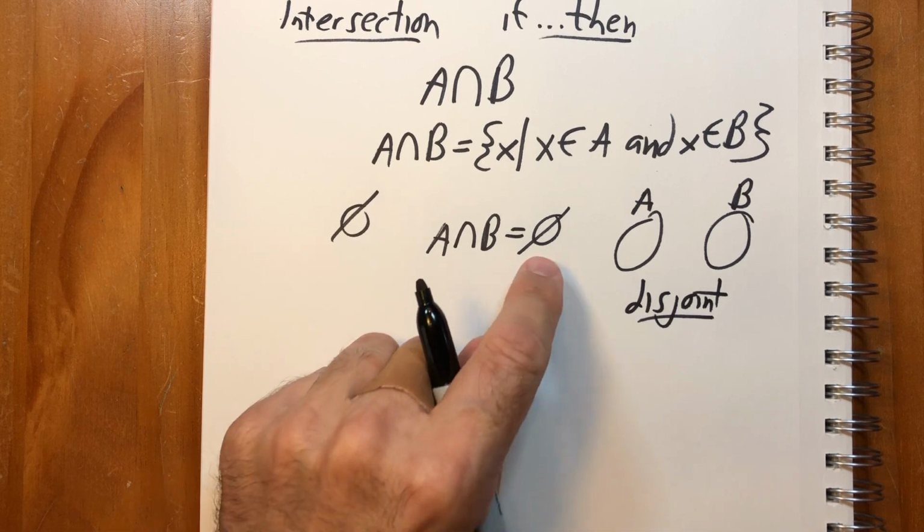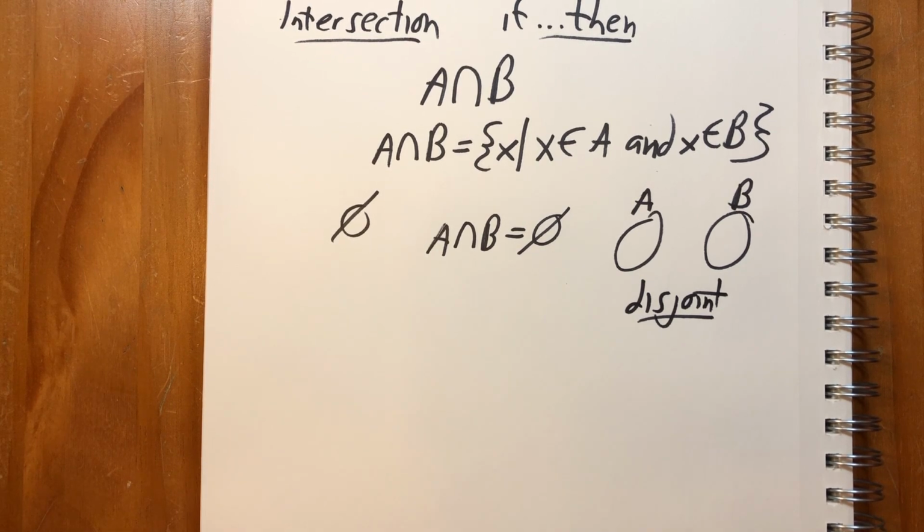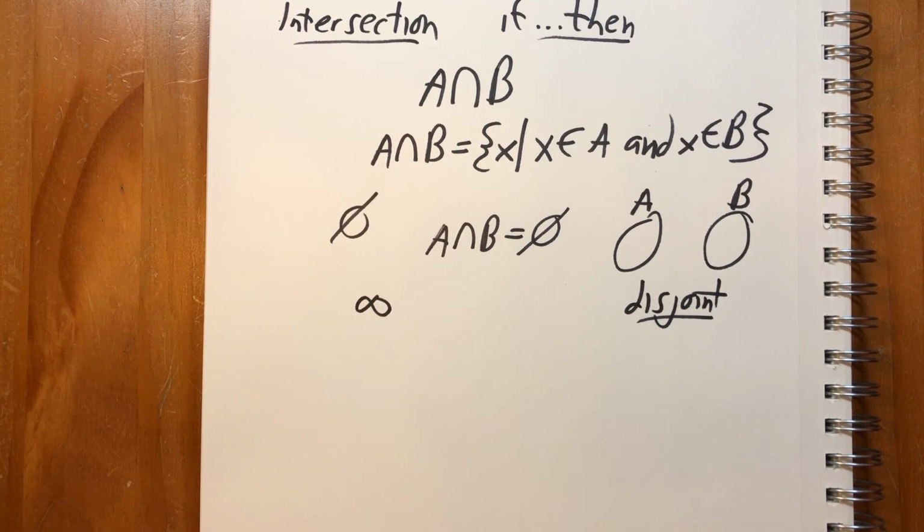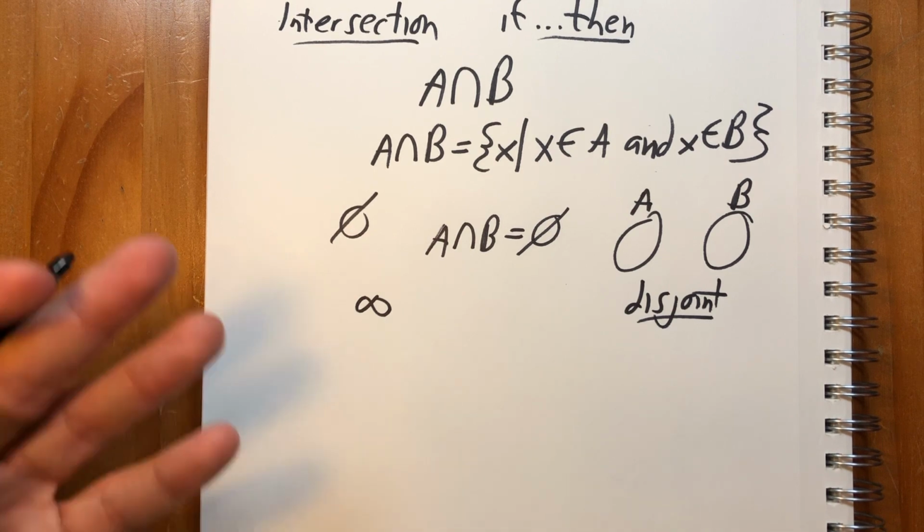Now, an interesting point about the empty set is that it's merely a convention. You may very well ask, and I am asking, how can a set of objects have no objects? And it's just a shorthand that makes dealing with sets easier. It's kind of like the fact that infinity isn't actually a number, it's just a convention. So we need to define other conventions relating to the empty set.